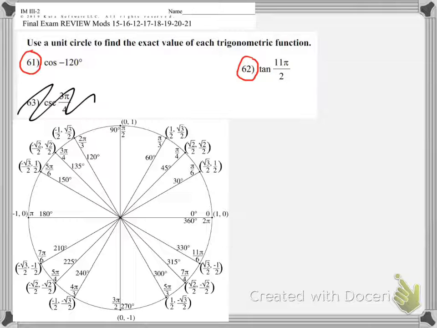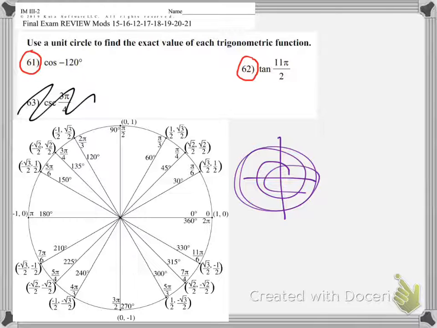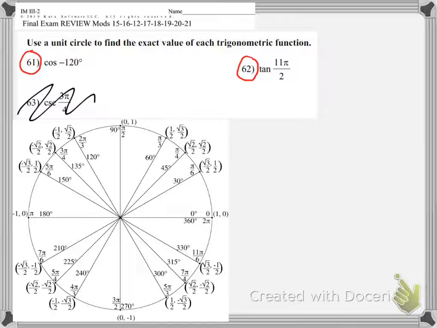If you have a number that is not between 0 and 360, or not between 0 and 2 pi, you need to show me how you located where it is on the unit circle. You could do that by drawing a picture and putting in the right number of spirals to see what's going on. To me, that is not the easiest way to do that. I'm going to do it with numbers.